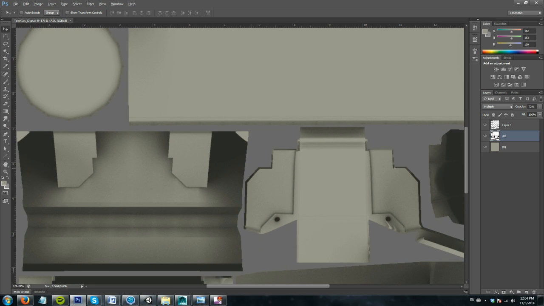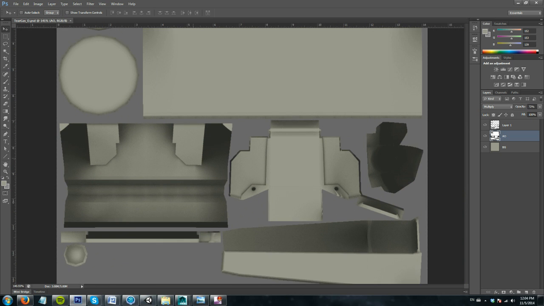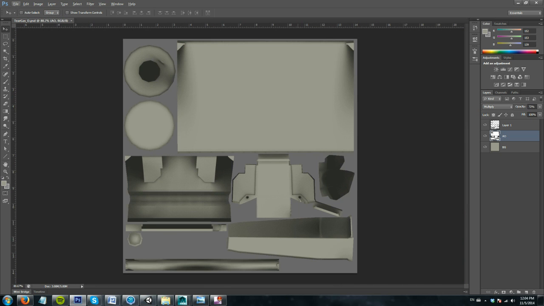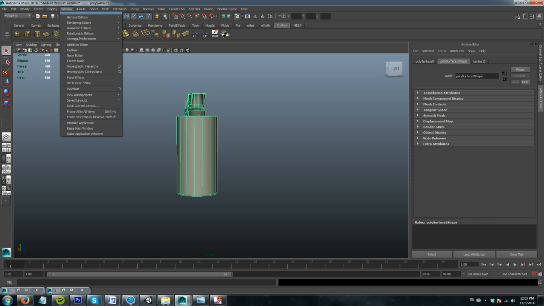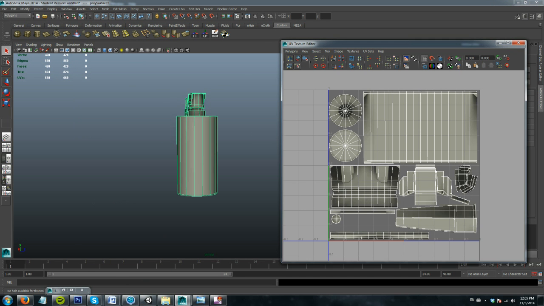And pretty much the only reason for making this is because you want to know where to paint your textures. And I always set up my texture with UV snapshot as well. So I go into Window and UV texture editor.